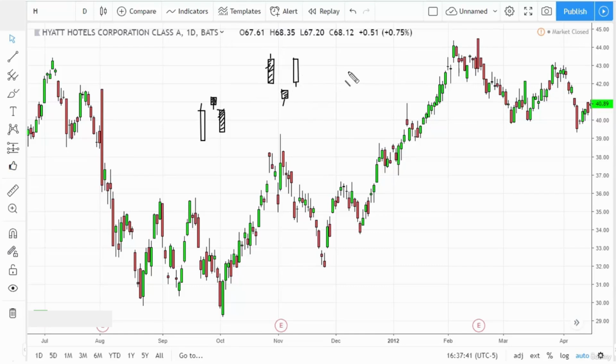Now, these candlestick patterns, you have to think about what they show. Well, in this one, we're in an uptrend, so we're going higher for a while, and on this day, we get a bit of a move, and then we gap higher, and that should be a continuation of the trend, but things don't really take off that day, and then the next day, it gaps down. Well, that's a sign that things could be changing. It's a very bearish signal.